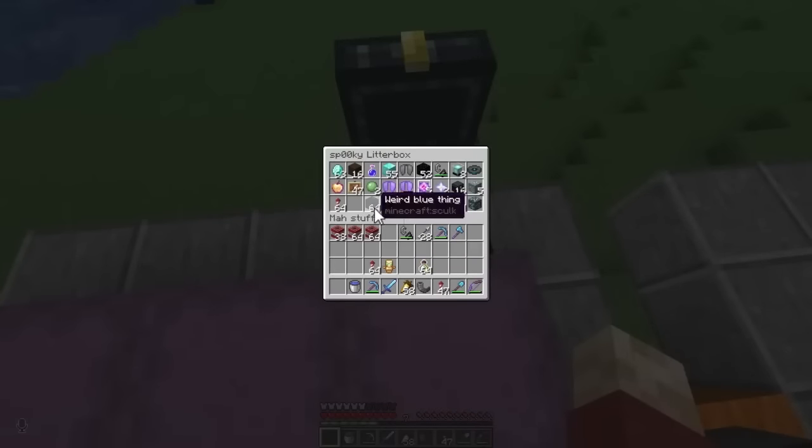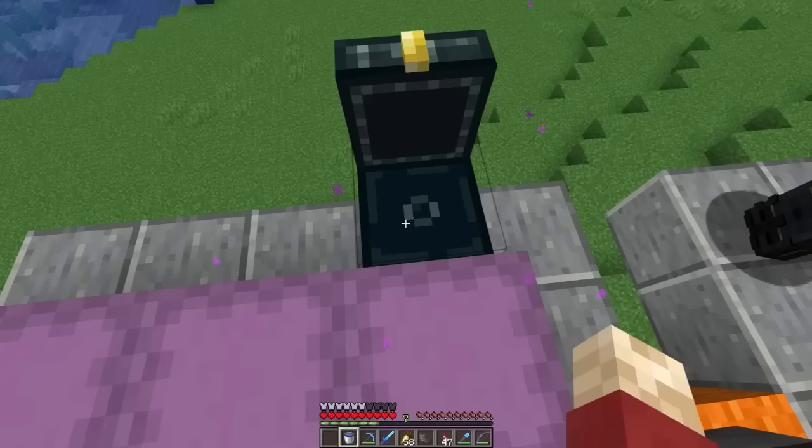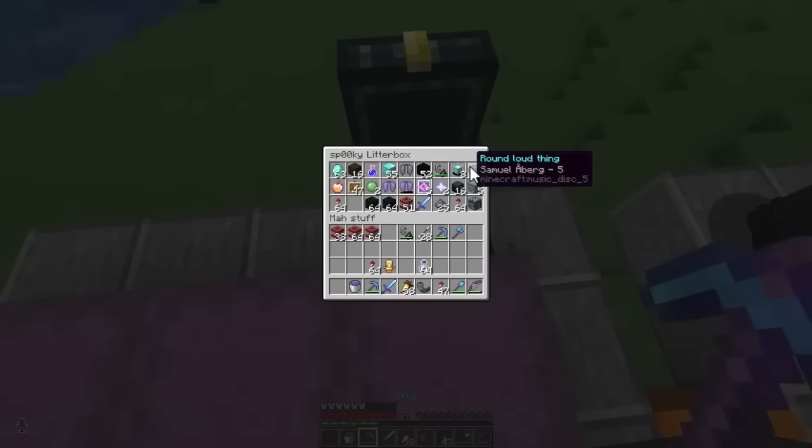Weird blue thing is skulk. Ooh, shiny is diamonds. Or orange log. What? Why is orange log? Why is spruce? The ender chest is called spooky litter box. Oh, it is. It's a spooky litter box. When was this added to the game?